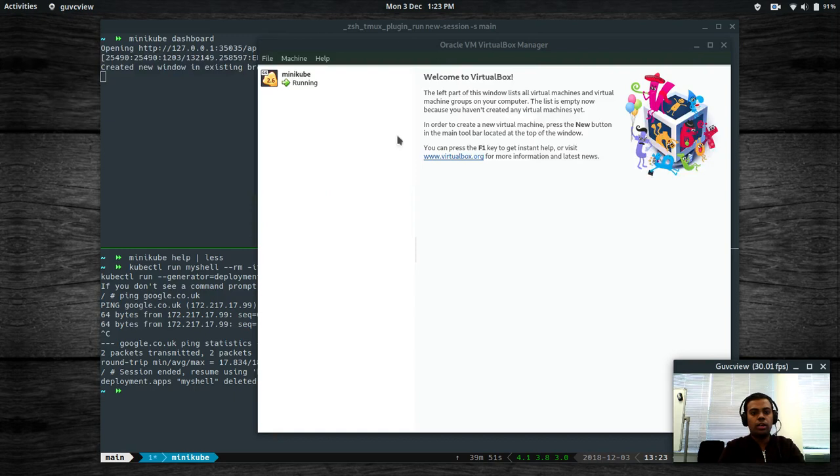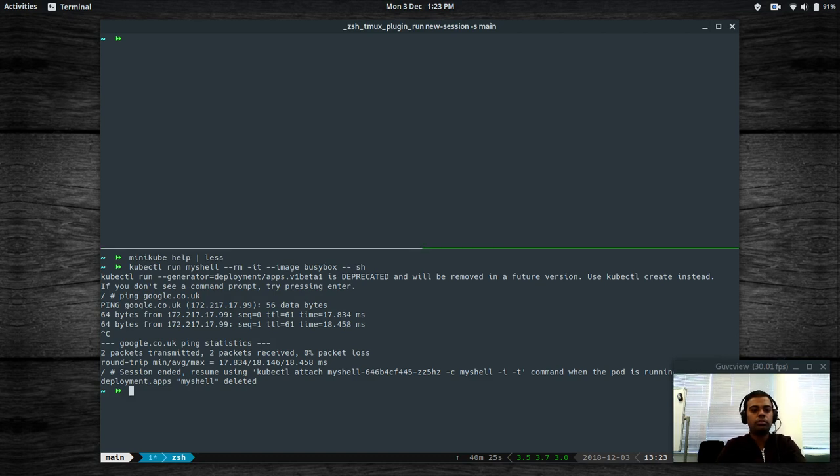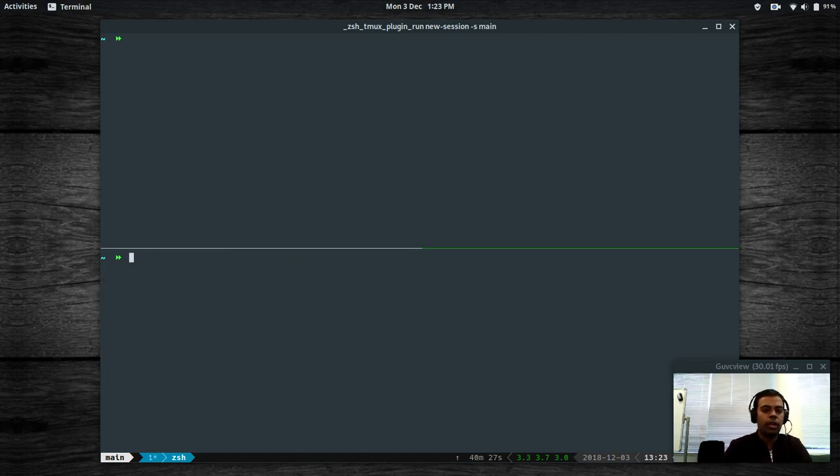Right, okay, so I think that's all I wanted to show you. Let me quickly delete the minikube environment. Minikube, you don't have to stop it, you can directly delete it. Machine is gone. rm -rf .minikube, sudo rm -rf /usr/local/bin/minikube, rm -rf .kube. That's it. So we are back to where we were.